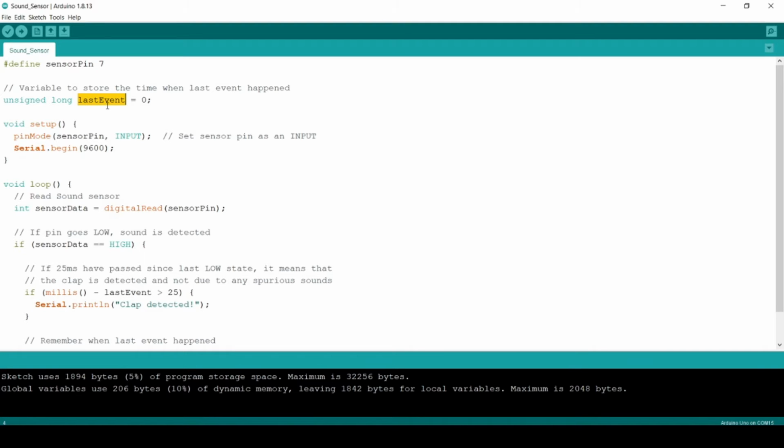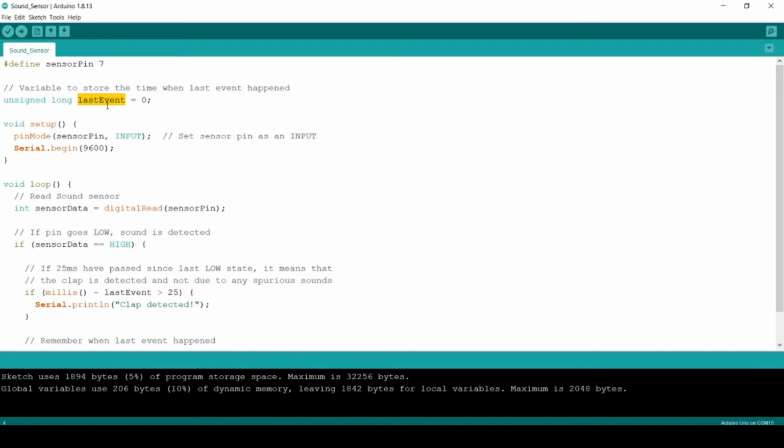So first we have to capture one initial time as our last event, and then when we clap, the Arduino is going to measure whether the sound it got from the sensor has an interval of 25 milliseconds from the previous sound value, and if it does, it is going to detect that this is a clap.